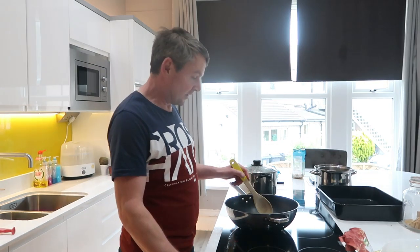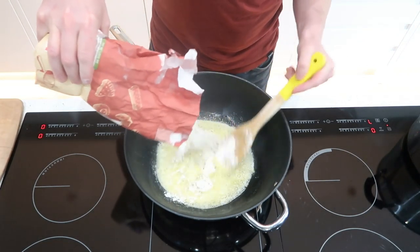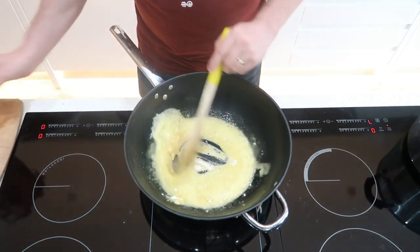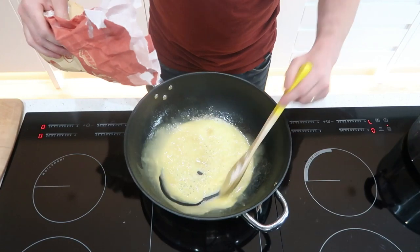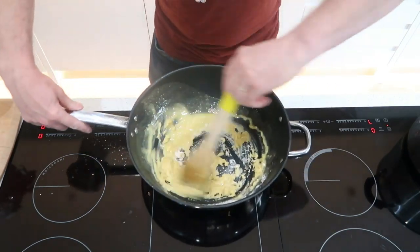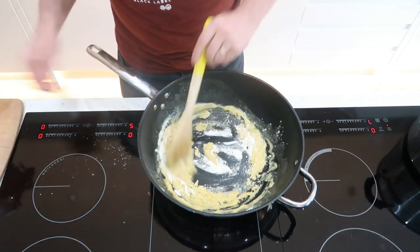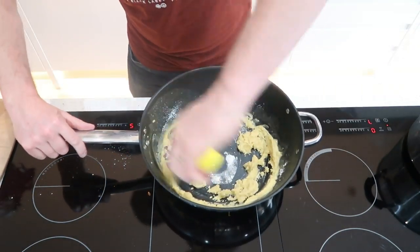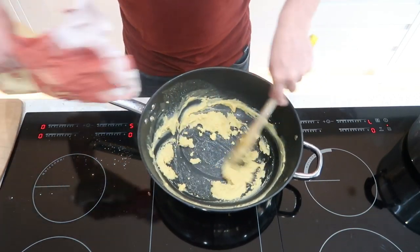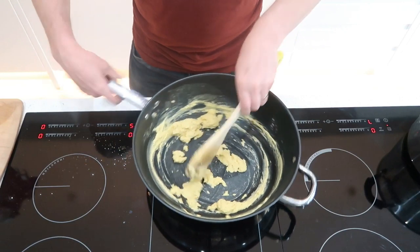Right, so we just need to melt the butter and then we're going to add some plain flour to it. Okay, so there's the butter, that's melted, and we just need to start adding the plain flour. Just keep stirring it. And turn the heat down a little bit. You're just making a really thick paste, basically, which at this stage is called a roux. For anyone that wants to know. Okay, that's that.